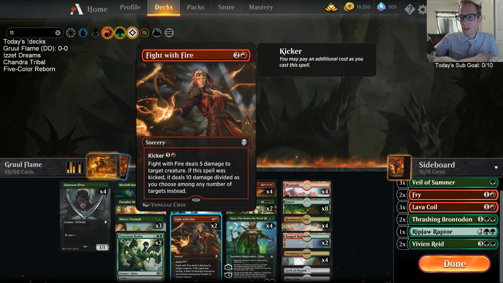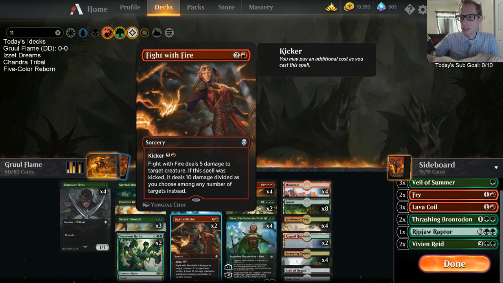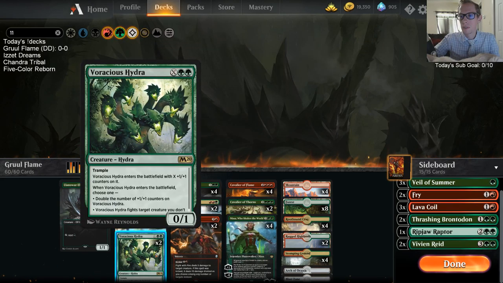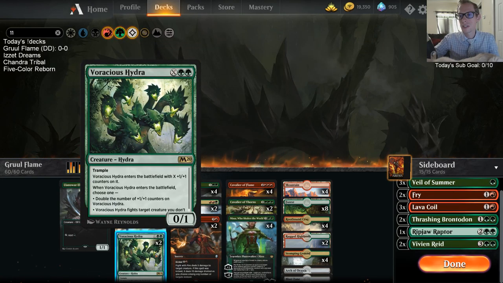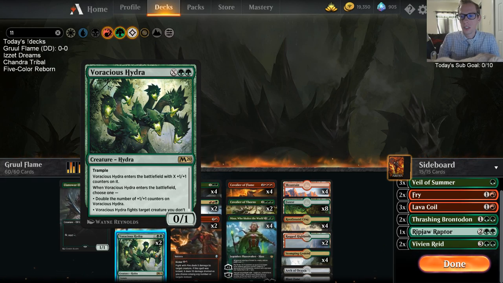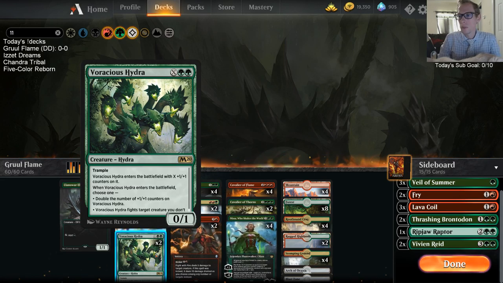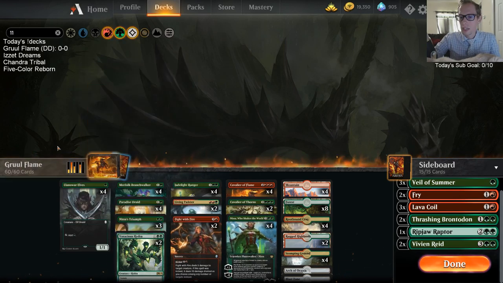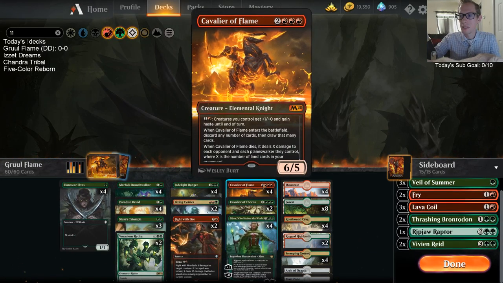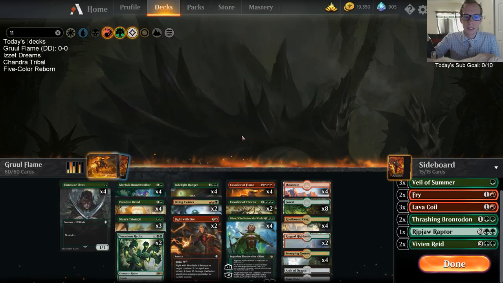If we just have extra mana, we have these Fireblast-style spells with kicker that we can kick to do 10 damage, divided as we choose. We also have a couple of Voracious Hydras. I like this card. It's a good large creature, a good mana sink, and it's also a removal spell. Pretty nice one here for the deck. We're calling this Gruul Flame because it's based around Cavalier of Flame for the most part. We're trying to maximize this card here.